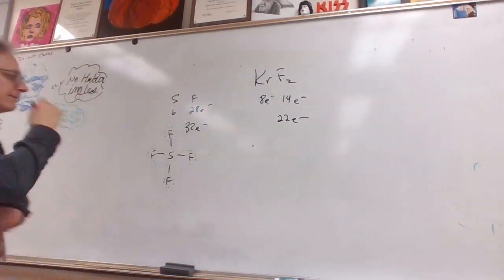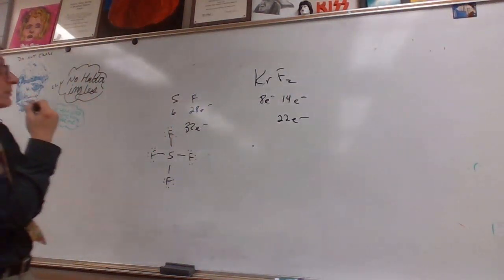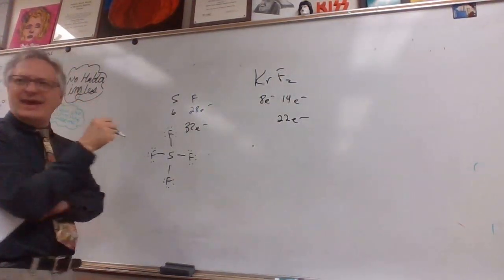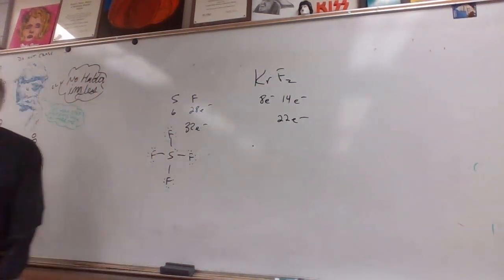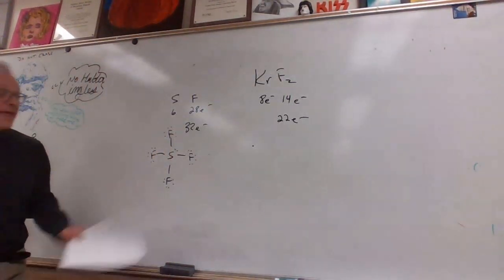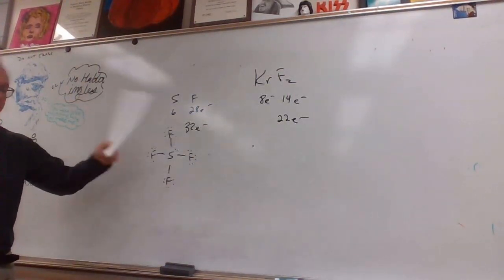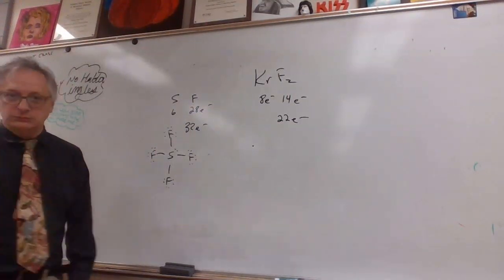Wait a minute. Yes, 34. I can't count this morning. I'm tired. There you go. You've got to put those on the central atom. They're not going to go on the fluorine. That cannot expand its octet. Now sulfur has 2, 4, 6, 8, 10 electrons around it, so it violates the octet rule. All right, good stuff.